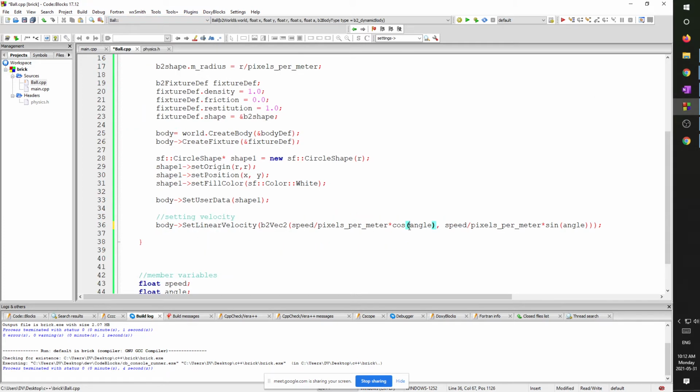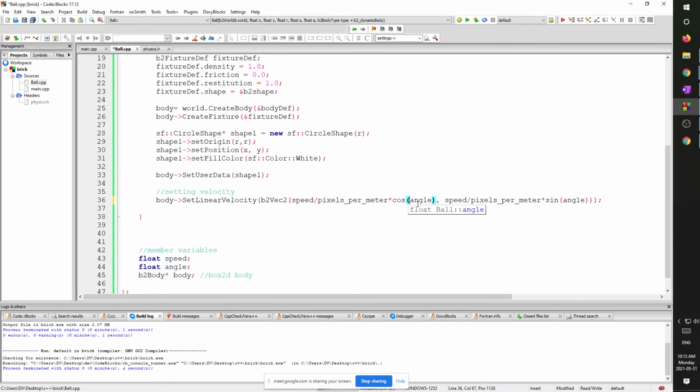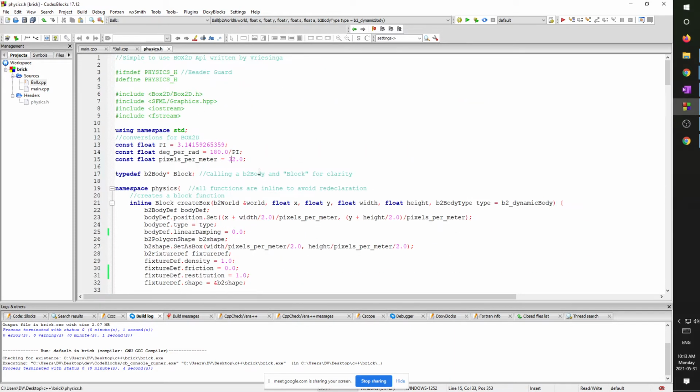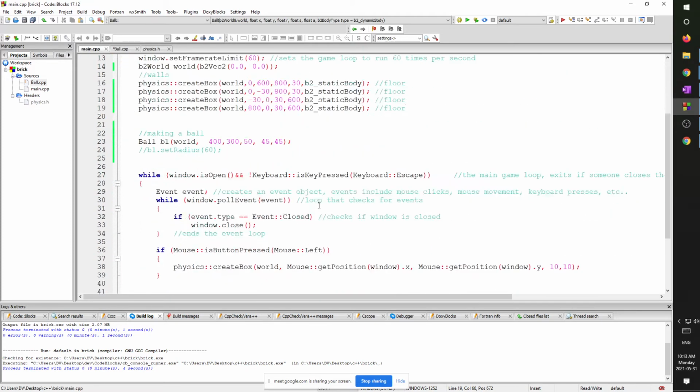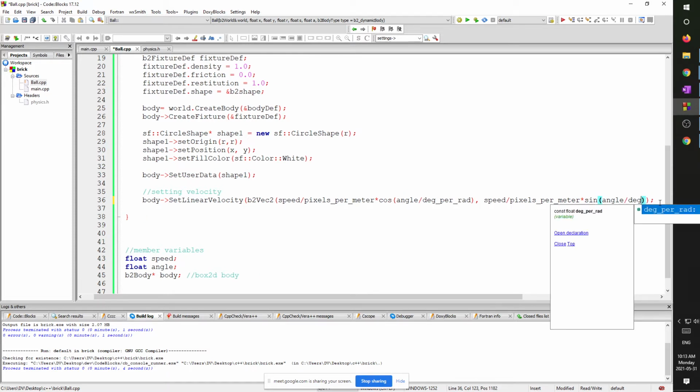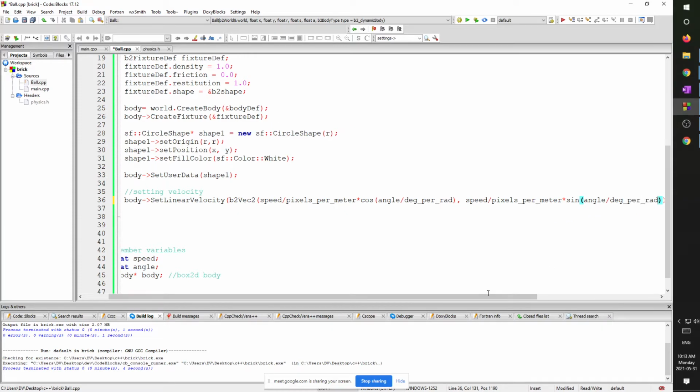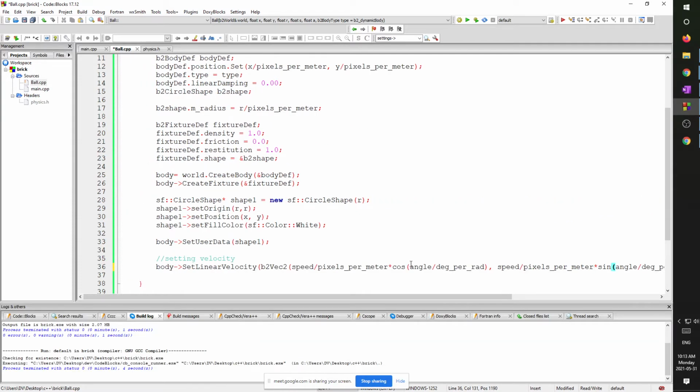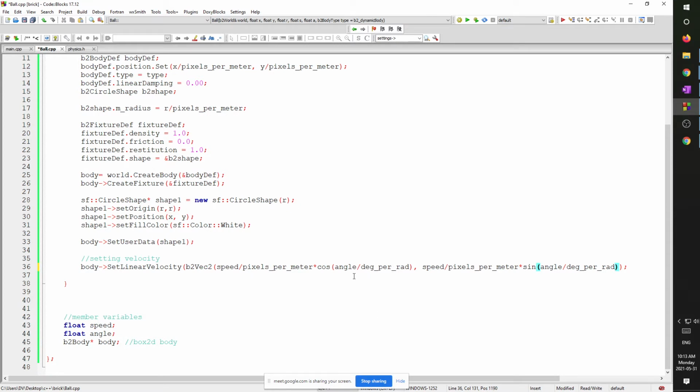So that's a good ballpark figure. Okay, so if this is an angle in degrees, I need to switch it to radians. I have it in degrees, so I should divide my angle by this, degrees per radian, and that'll give me radians on the top. So if I go to ball there and just write divided by degrees per radian, it auto types it. We won't have to do this ever again, but this conversion thing is a bit of a pain in the butt, kind of confusing. So hopefully once we just write it here, then we're good to go.